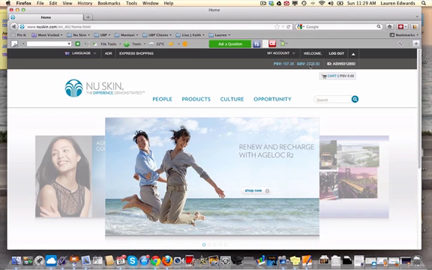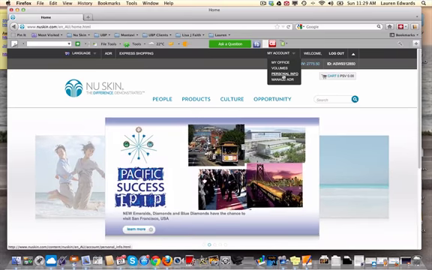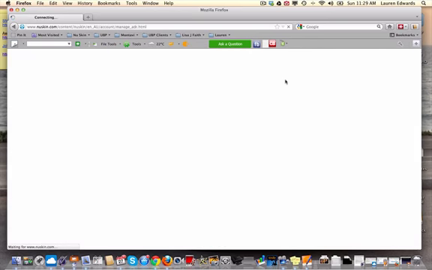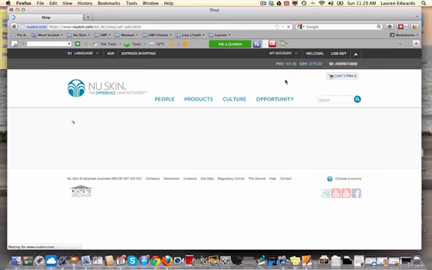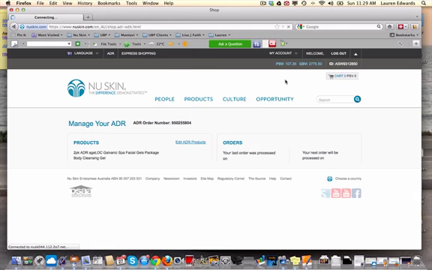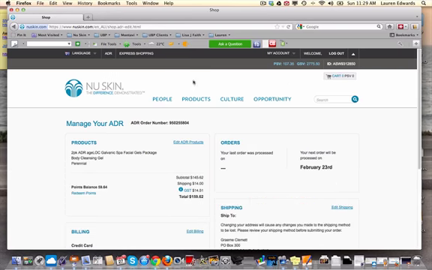Now we're in, and you can see that because I can see some information here, but what we're going to do is have a look at my account. There are a number of options here. If you drop to the bottom, it says Manage ADR. If you click on there, it will take you immediately to your account, which is called an ADR. It's a 3-letter acronym, and it stands for Automatic Delivery with Rewards. It means that you're making the most of Nu Skin's ordering system. You're ordering online, you're managing what you get and when you get it and what you want and so on.